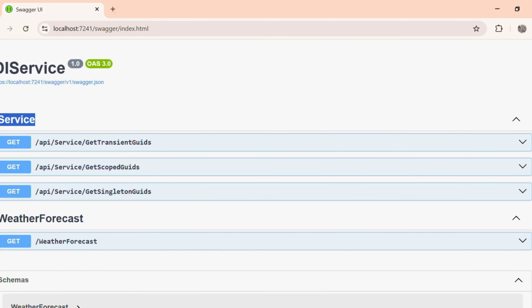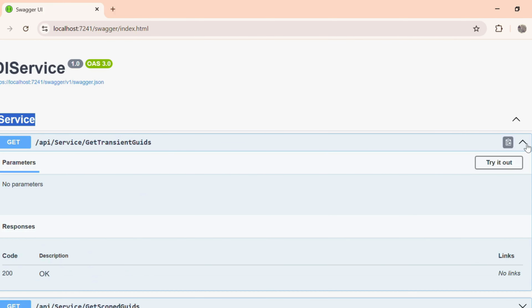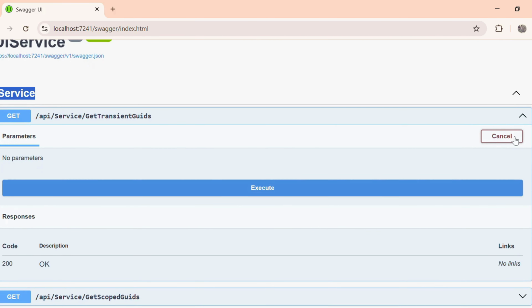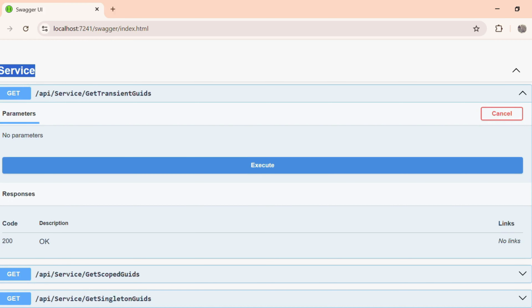One by one we will hit the endpoints, get the responses and try to compare whether they match our discussion. So it will justify our discussion, that we have learned the same thing, or whether it is producing something different.